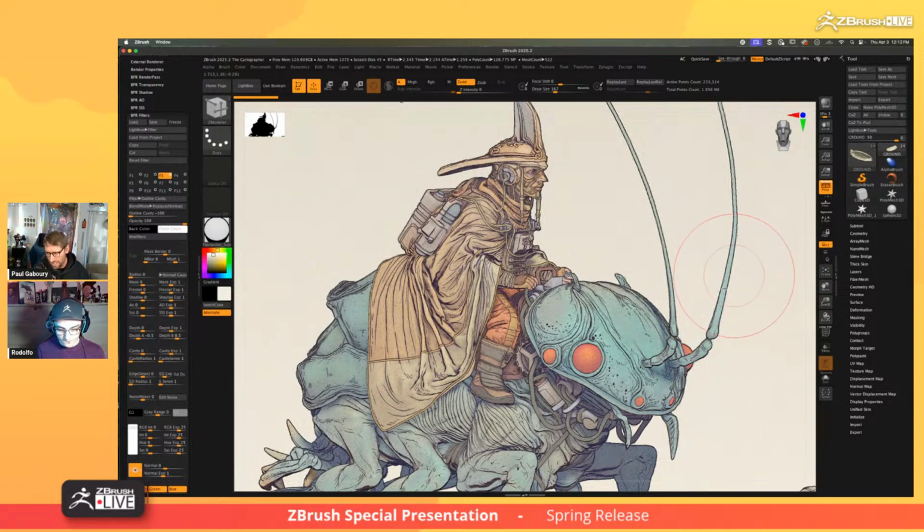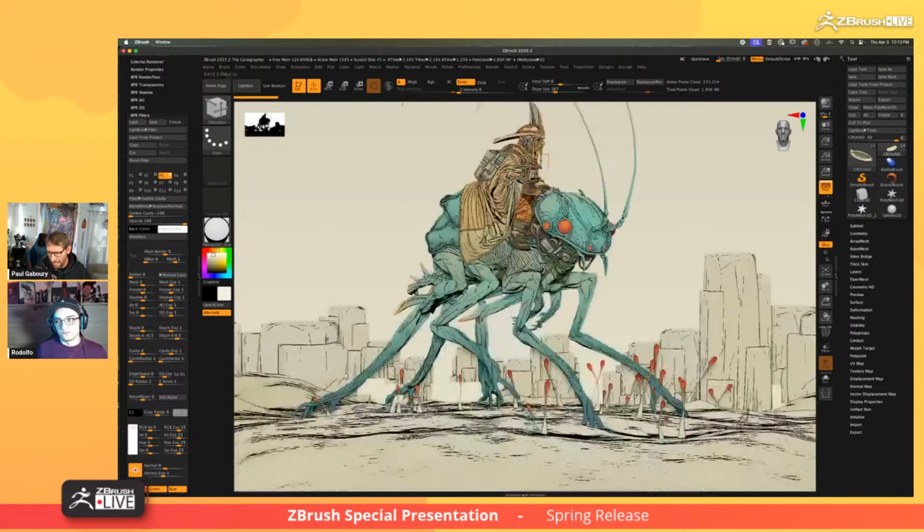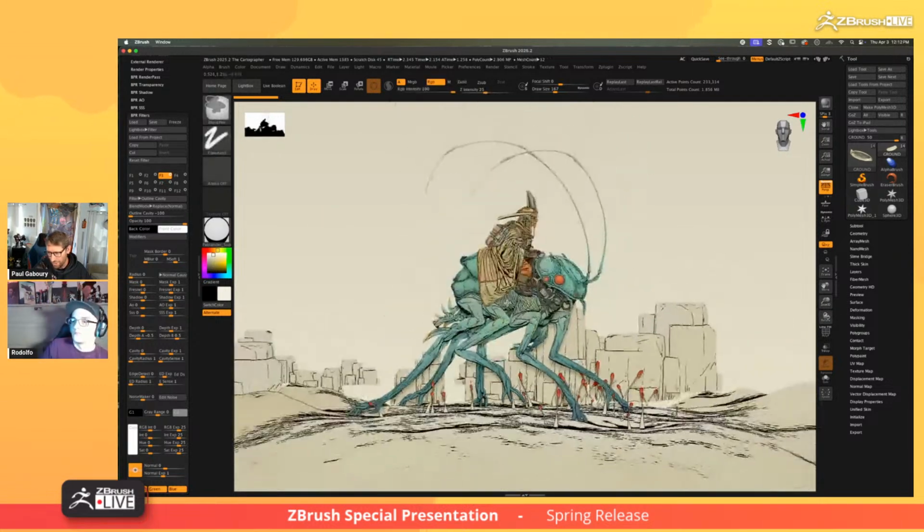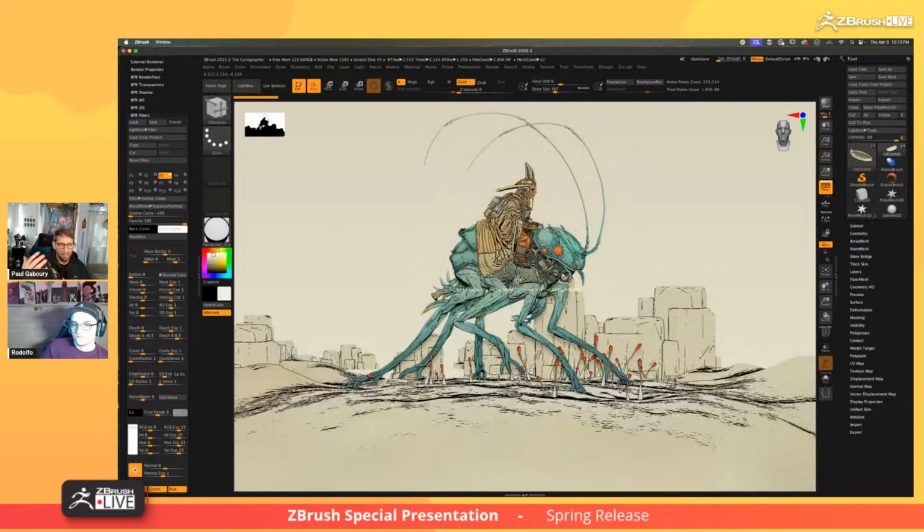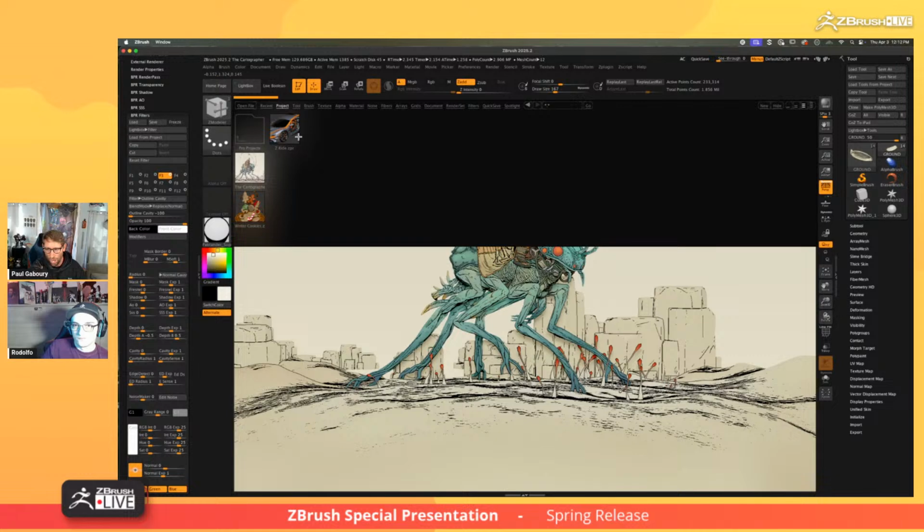This is kind of why we're teaming up with artists in the community, getting particular examples of where ZBrush is being used. In this case, it's obviously using 3D to create 2D. And I do know artists that are doing comic books. I know a lot of medical illustrators that are just rendering right out of ZBrush and it's going into medical journals and things like that, right?